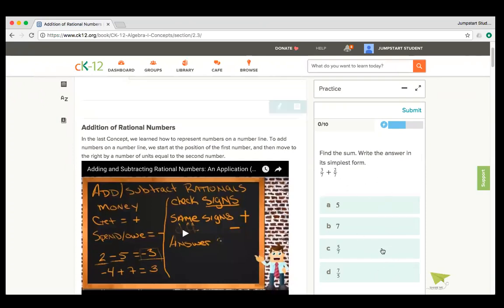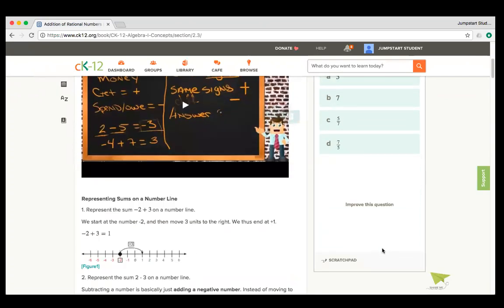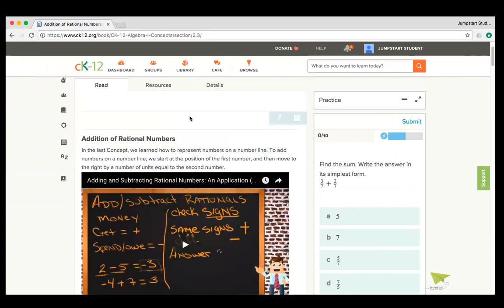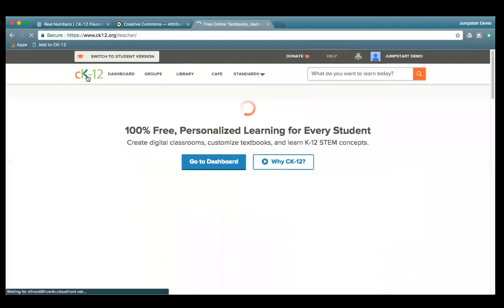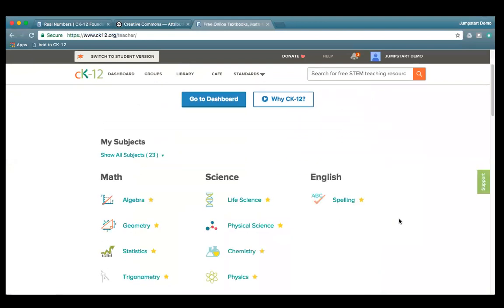And so this is the same practice you would be assigning them, but they can do it right there as they're referencing and understanding that material. So that's just something to know, one of the few differences you'd see between a teacher version of that book and a student version of this book. So with that, I'm going to go back to the teacher page just so we can continue to navigate, because the next part that I'm going to talk about includes some stuff that's specific to teachers after I cover schools.